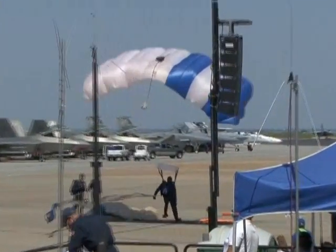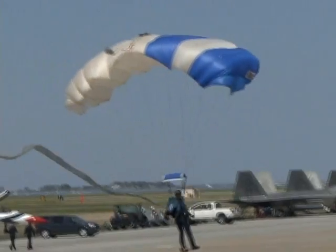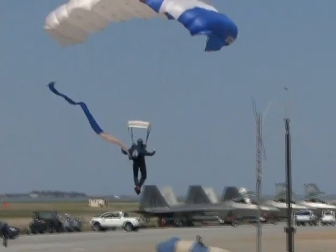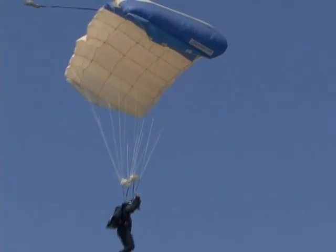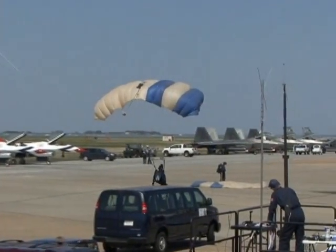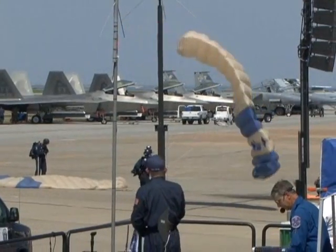Close behind him, Cadet First Class Jack Munson. He's from Kent, Ohio, and he also has the blue and white streamer, 451 jumps. Right after him, Cadet First Class Dan Clever from Dayton, Ohio, with the silver streamer, 512 jumps. And finally, ladies and gentlemen, bring it in, Master Sergeant Dave Grimmett from Marlow, Oklahoma. He has over 3,000 jumps, and he was shooting camera for the last points there.